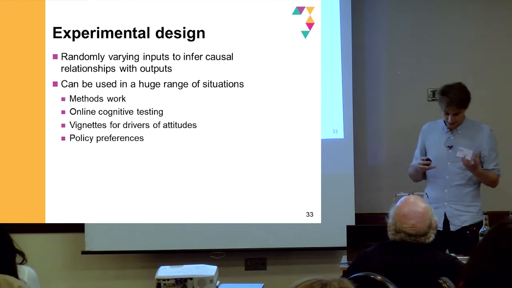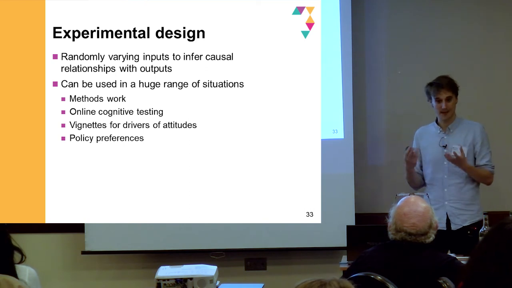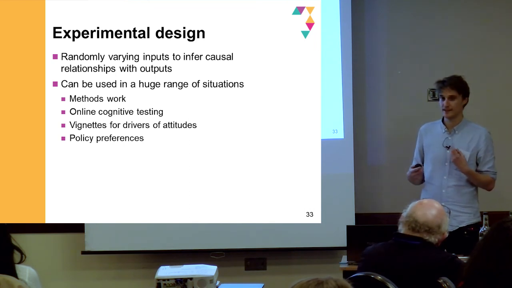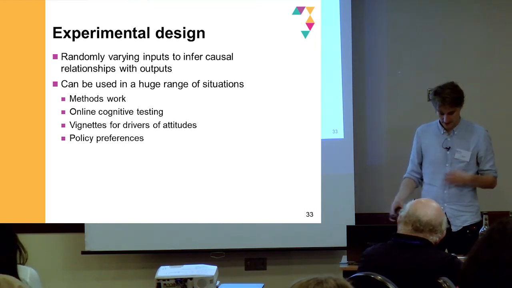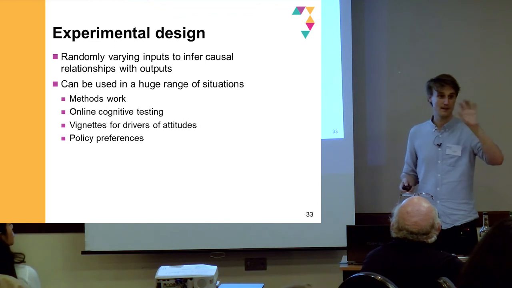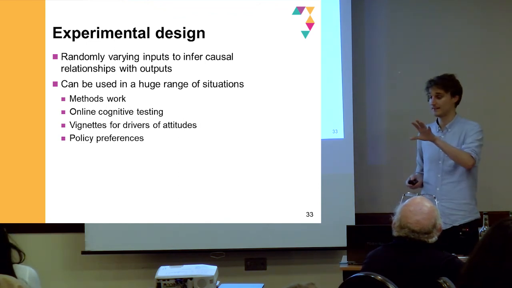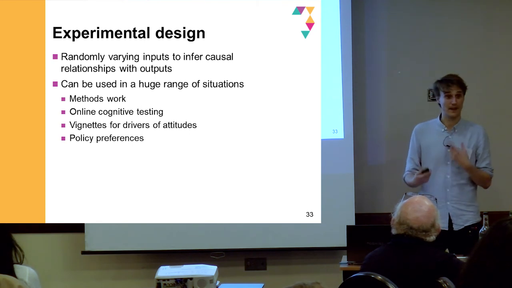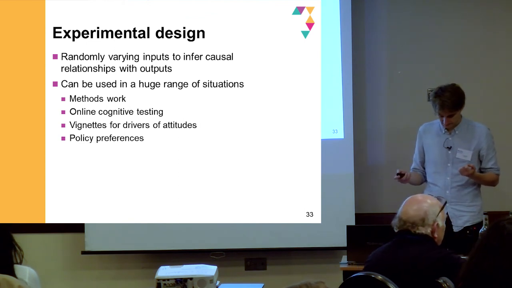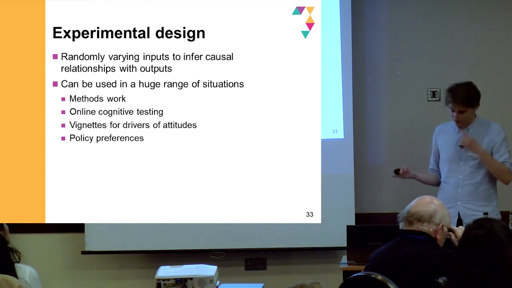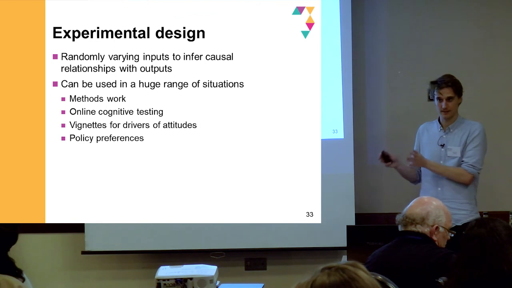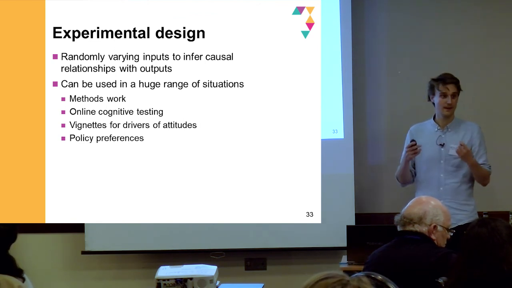We've also done work around presenting respondents with vignettes, where we randomly vary elements of the vignette and ask follow-up questions. For example, we did this for attitudes to benefit claimants, randomly varying different characteristics of the story, so their sex and their age, but also things like their amount of time off work, their levels of qualifications and things like that, and asking people to what extent they thought that person deserved to receive unemployment benefits. One of the advantages of using the NatCen panel for this kind of work again draws on that background information, meaning we can stratify the random allocations to the different experimental groups, making sure that they are more balanced.